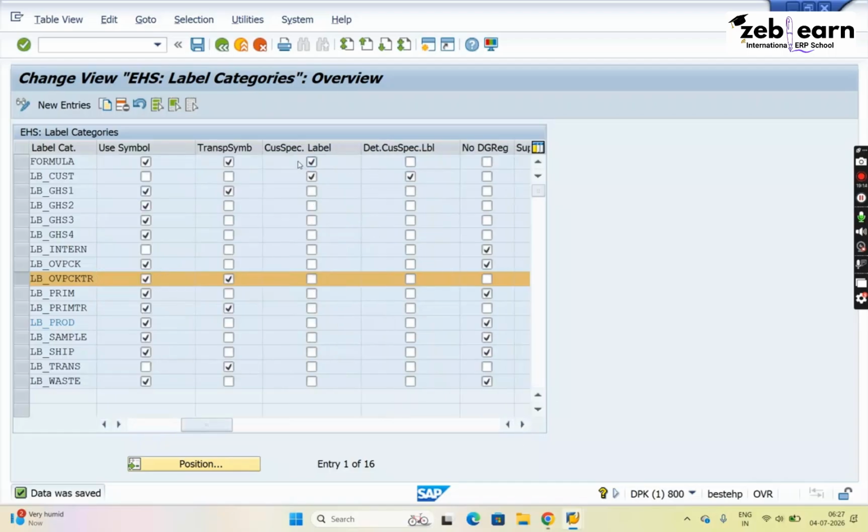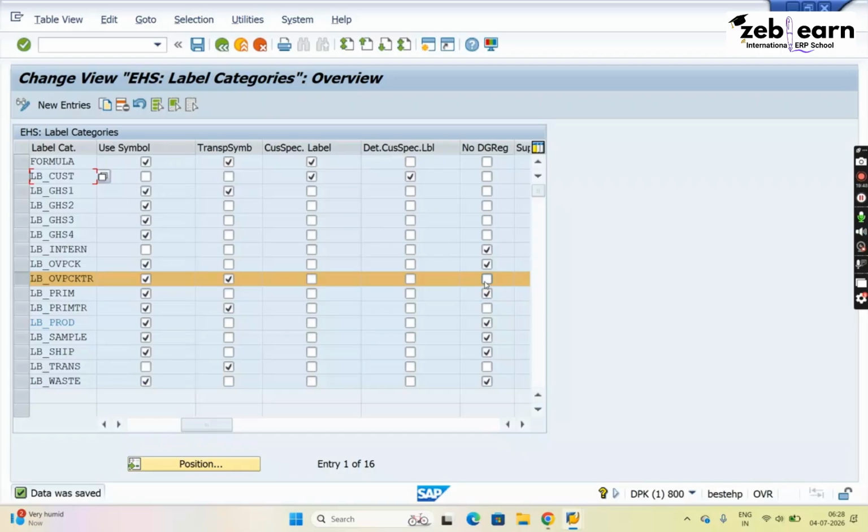Okay, should we select this customer specific label option for this overpack label? No, because these two options are only applicable for customer specific label, not for other label categories. Okay, and tell me, does this overpack label with transport data contain DG regulation? Should I select this or not? No, sir. We should not select, because it contains.